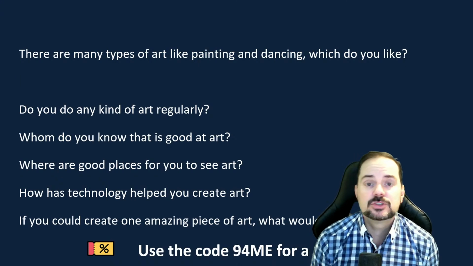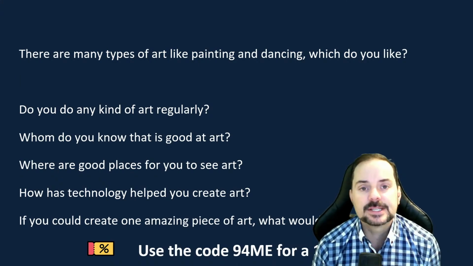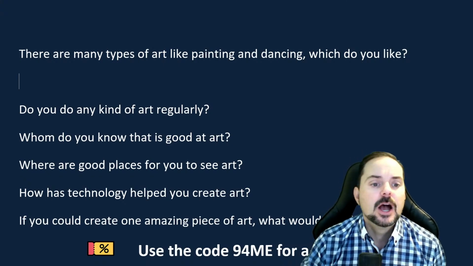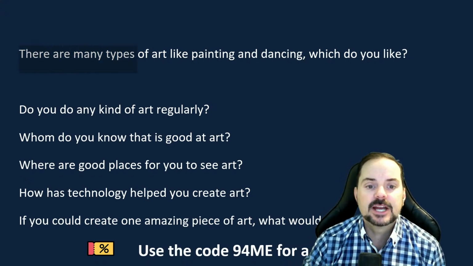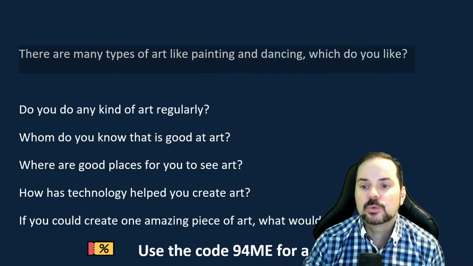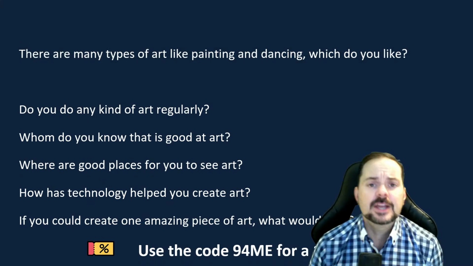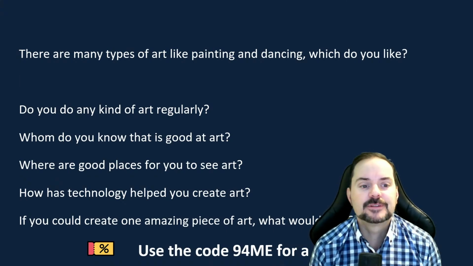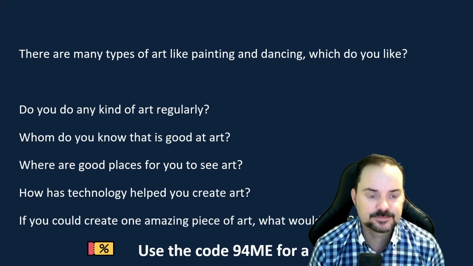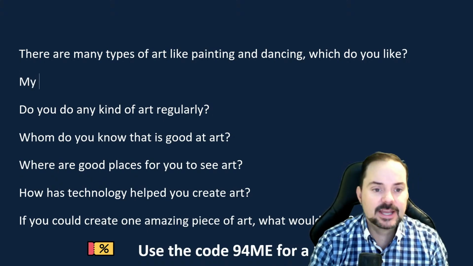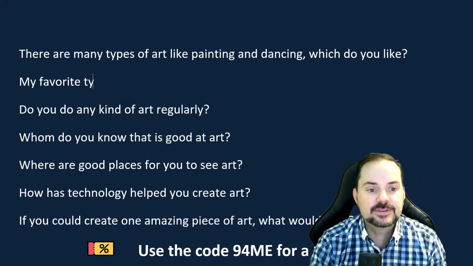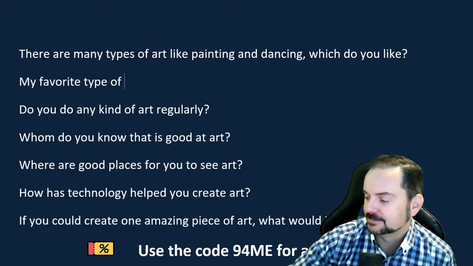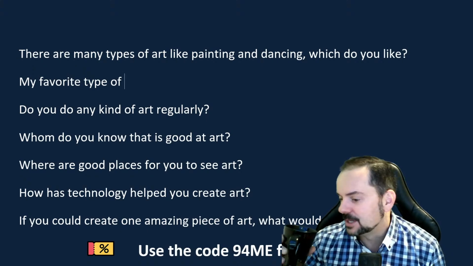So first, let's do one more kind of written style response for the speaking here. There are many types of art, like painting and dancing. Which do you like? Give me a nice professional answer for this one. My favorite type of art. I bet nobody can guess my favorite type of art. I wonder if somebody could.